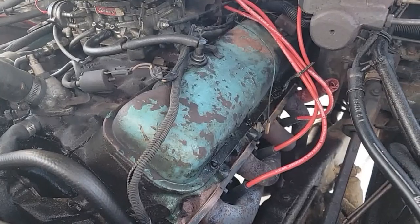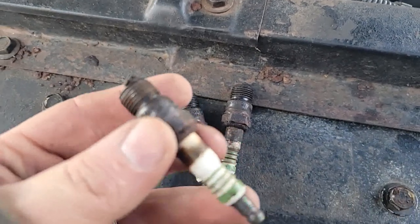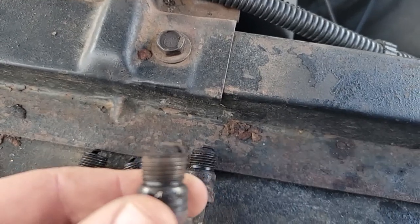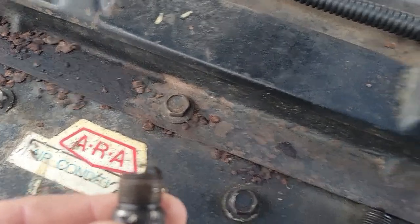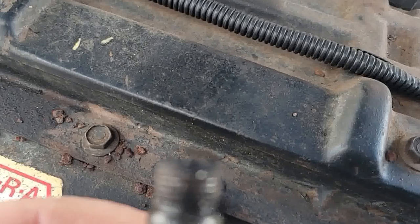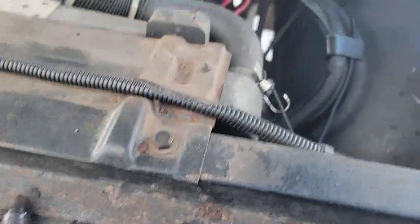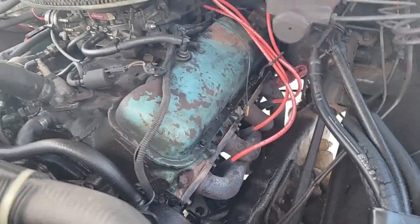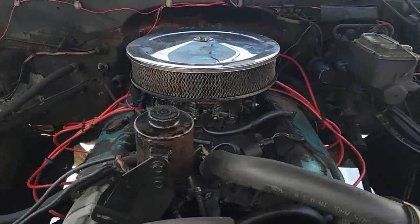I was too busy. But I feel bad because I took out the plugs, and look at these old ancient AC Delcos. There's nothing left of them. Look at that. You can't even see any of the electrode there. It's just toasted right off. Look at that. It should be sticking up. It's not even there. That's how old these plugs are. And a couple of them were hard coming out too. It was kind of scary. The front ones on both sides were very hard coming out. Went back and forth a few times.